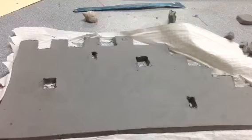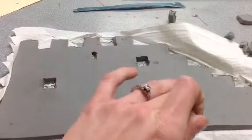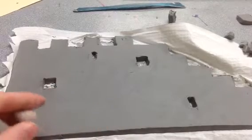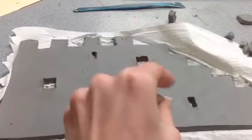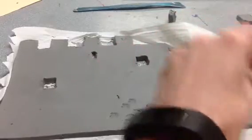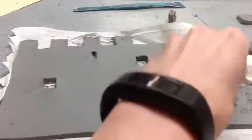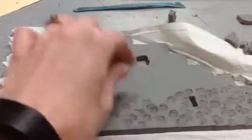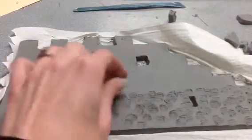Now is the point where I'm going to be adding some texture to my piece. There are a couple different textures you can do. You could leave it smooth, which is fine — not as interesting but it's fine. You could do some kind of rough texture like it's made of rock, like that. Maybe I'll have the bottom of mine be rock — I'll make mine two different textures. You could mix your textures for sure. I am doing this with a shell but it does give the same kind of rough texture to it.